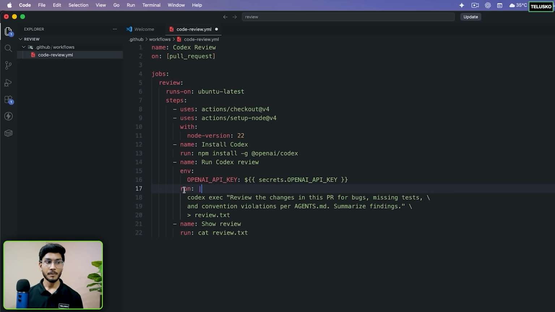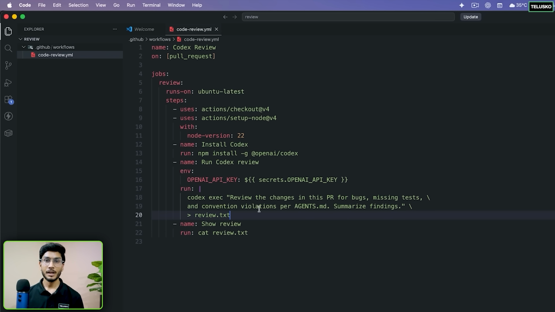Then we have this run command, which basically runs our codex exec command, and inside it we have given the task it should run. We have written something like, review the changes in this PR for bugs, and so on. In this way you can inject codex inside your CI pipeline, or anywhere that commands work. When you define this, it will run this task one time, provide you the output in standard output format, and then finish the task. No human interaction is required because everything is running in headless, non-interactive mode.